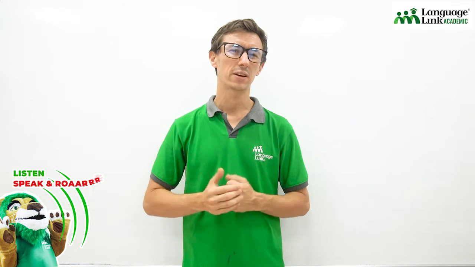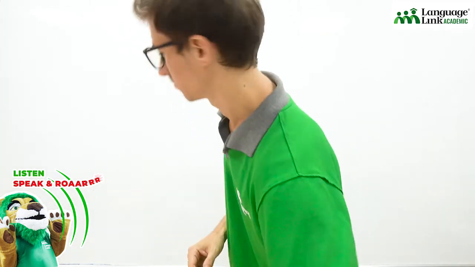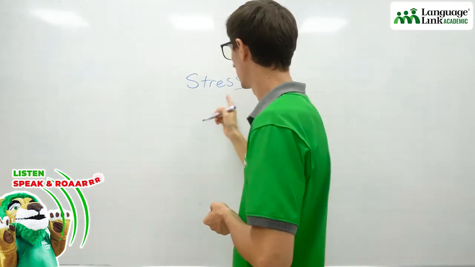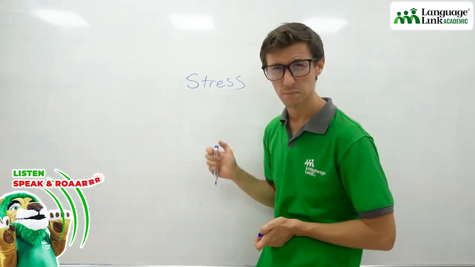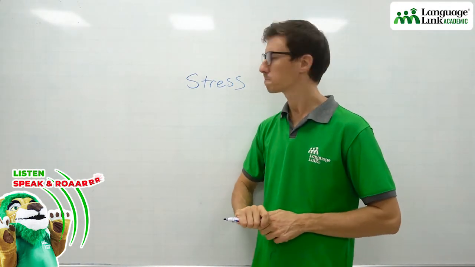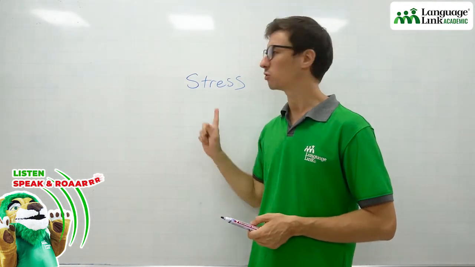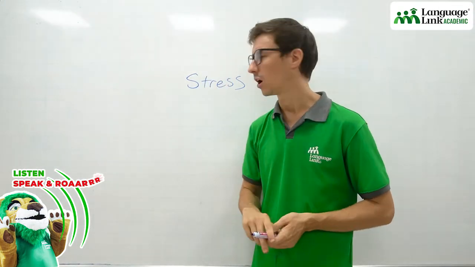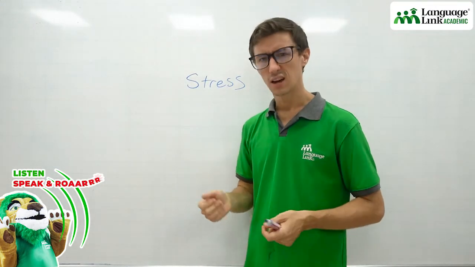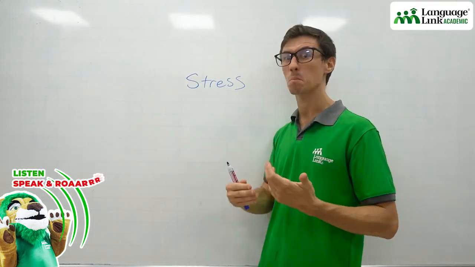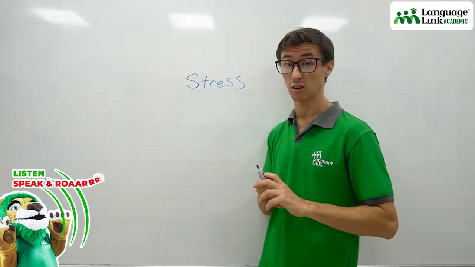Using some specific verbs can be helpful when giving a presentation in English. For example, let's write some on the board. Stress. Usually, maybe you think this has negative meaning. It can also mean about strength. So we can say, I would like to stress the next point. Or, I would like to stress about our company's figures for this month. This just means we want to give it more importance in this talk.